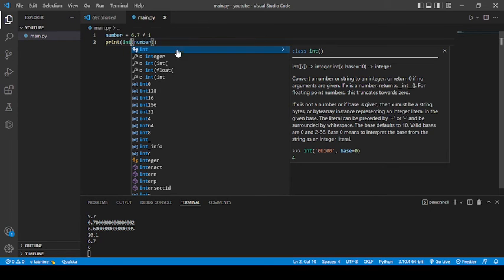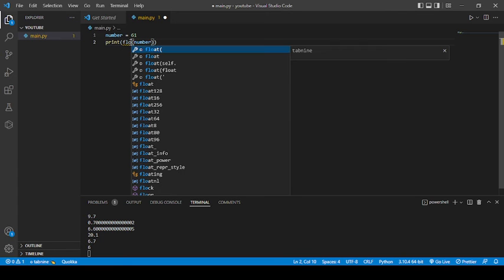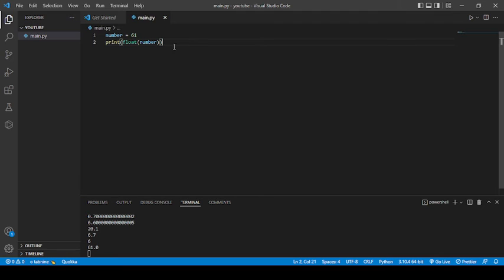Now let's say we have an integer and we want to convert it to a float. We can come here and write float at the end. Control S. We get the 0.0 being printed attached to it. Now this is very cool.